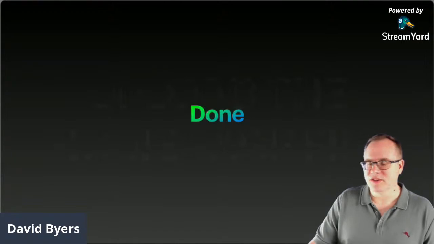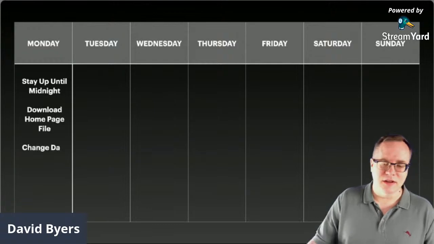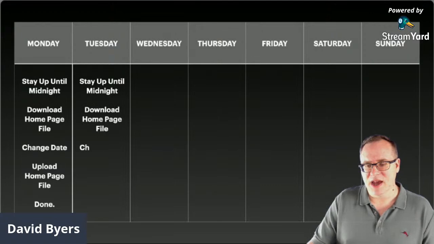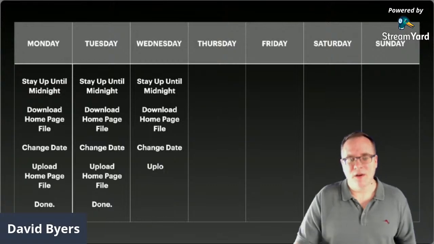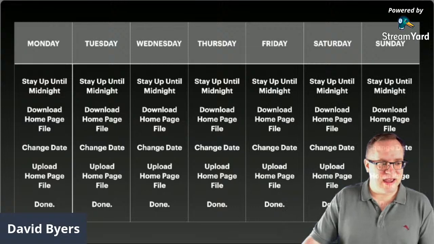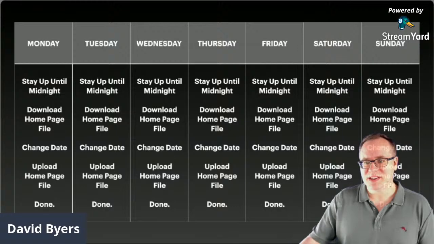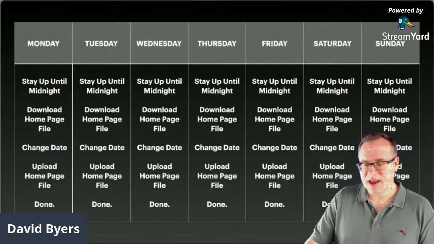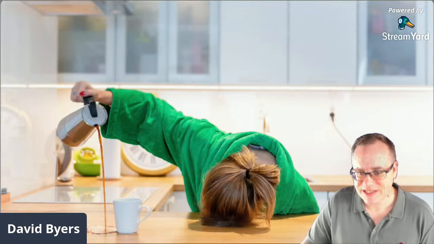I'm going to re-upload the homepage file, and then I'm going to be done. And that's a horrible, horrible solution because 7 days a week, it meant staying up until midnight, downloading the homepage file, changing the date, uploading the homepage file, and then being done. Tuesday, stay up till midnight, repeat the process. Wednesday, stay up till midnight, repeat the process. Thursday, Friday, Saturday, Sunday. And as promotion director of the radio station, I did not want to do this all the time. I was working with the morning show, so I was getting up at 4 o'clock in the morning, and staying up till midnight just to change a stupid file wasn't feasible. I was losing too much sleep.